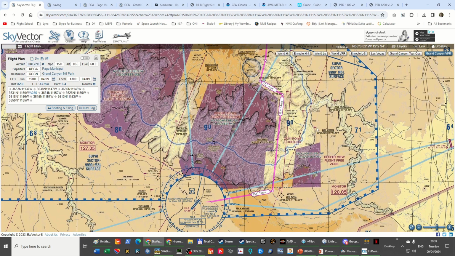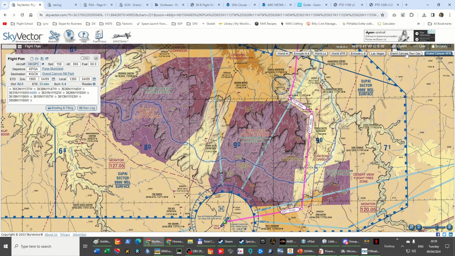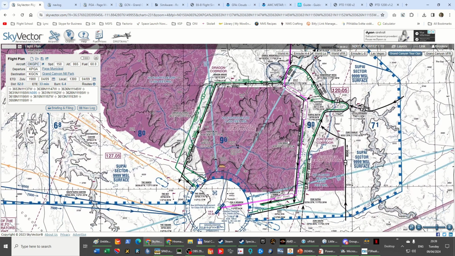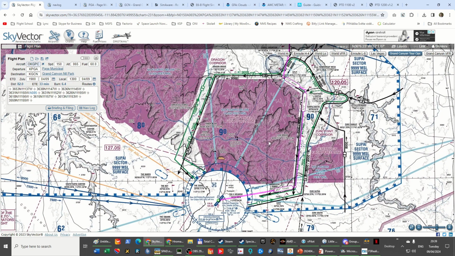So what we'll do today is to simulate the Grand Canyon tour ops. What is a little bit of a shame is that I looked at the map in MSFS, and it seems that most of the custom points that they made are actually in this Bright Angel flight free zone.